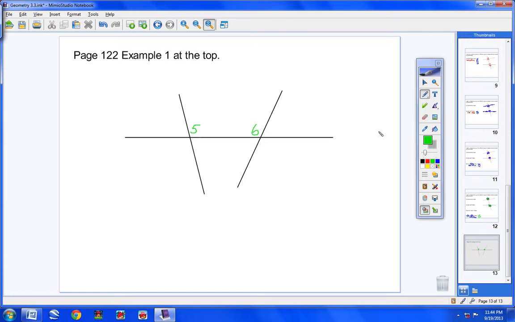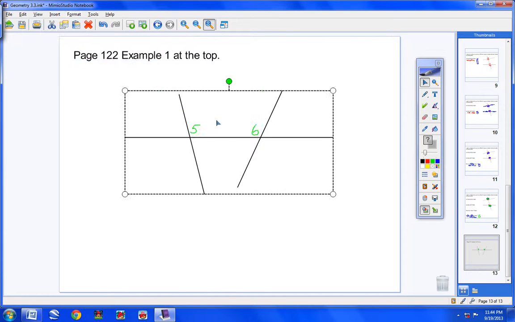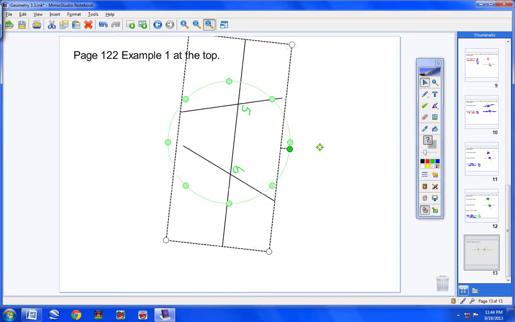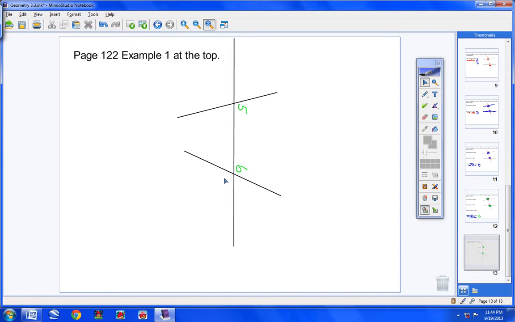Now, if you'll look at this, if it helps you to do this, please don't hesitate to do it. You can take your book and turn it if you need to. If you don't, that's fine too. But some students really like to see that transversal going up and down. And when they turn it like that right away, they say, oh, these are on the interior. Here's my 2 interior angles. Here's my 2 other interior angles. Okay, they're on the interior, and they're on the same side. They're on the same side. So I have, remember the book, we're using 2 names, same side interior angles.